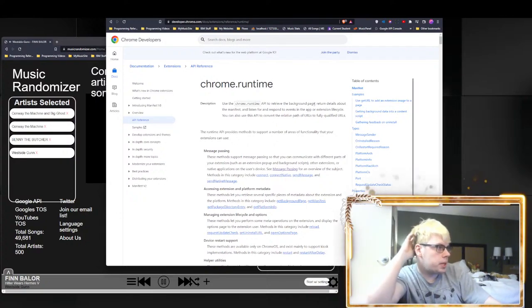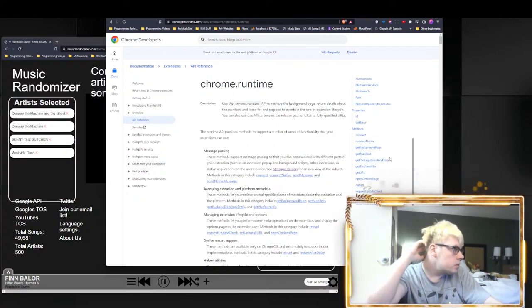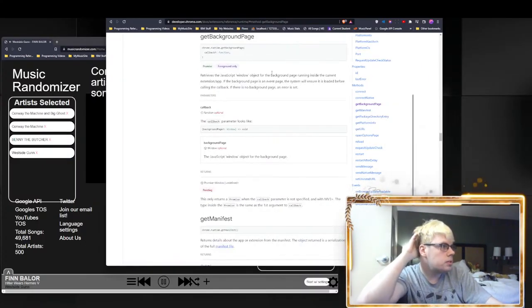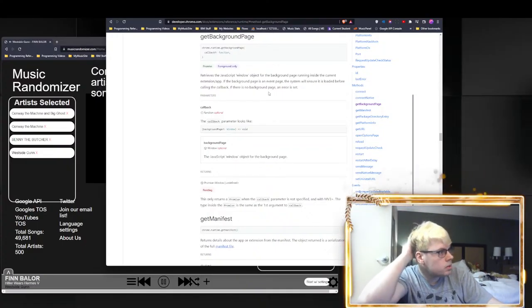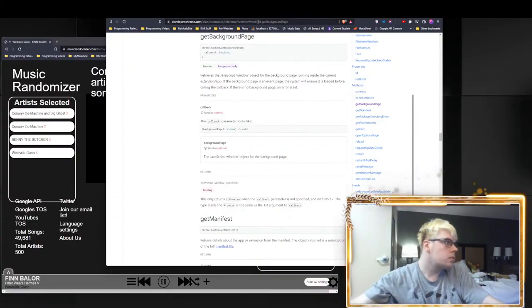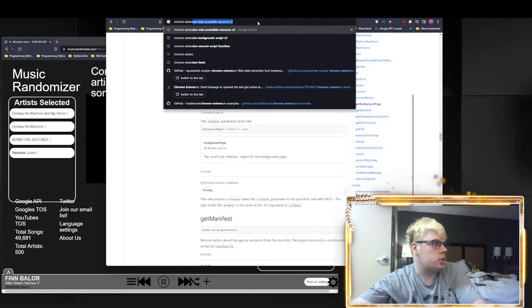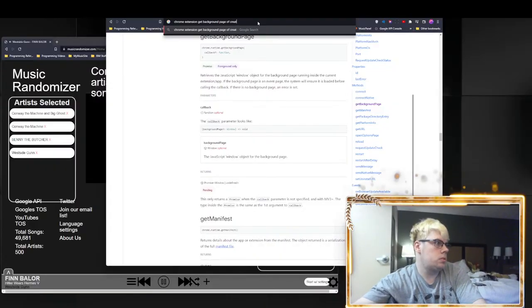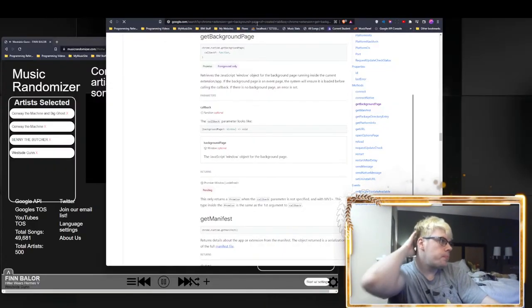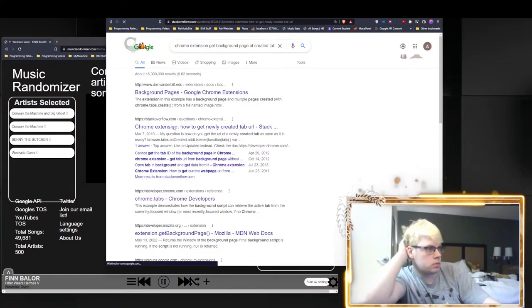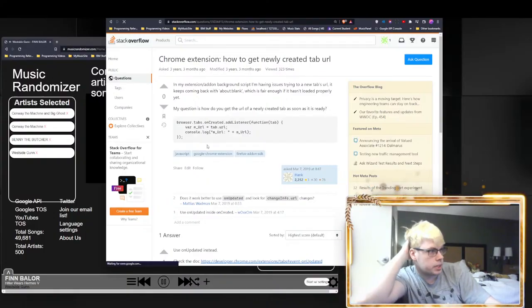To the background page. Get background page. Not the newly created tab URL.